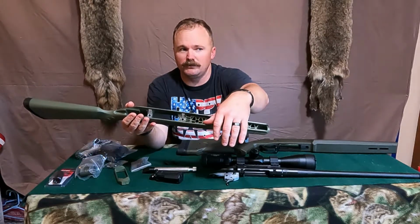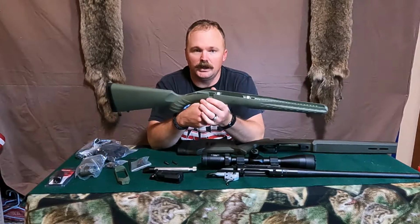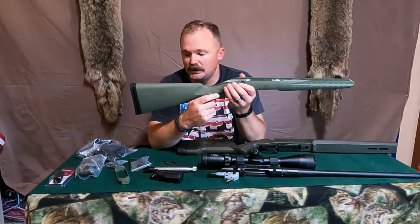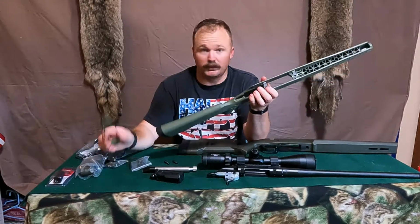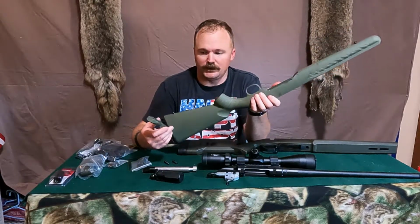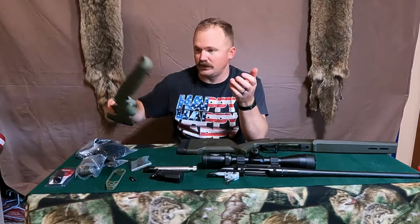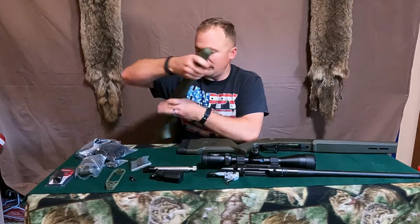A few other guys are doing videos on how to modify this buttstock if you just want to modify the buttstock. So just poke around YouTube. I'm sure you'll find them. They're not hard to find. You just look up the Ruger American Predator mods. It's pretty simple to find. So we'll get rid of this here.